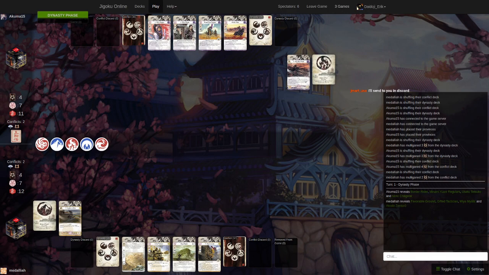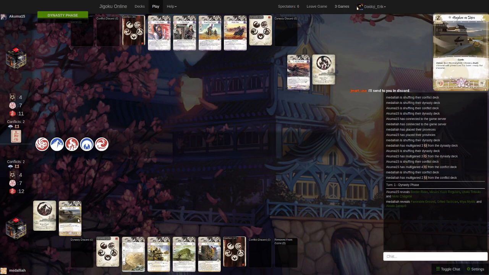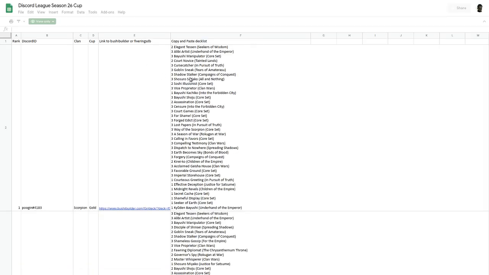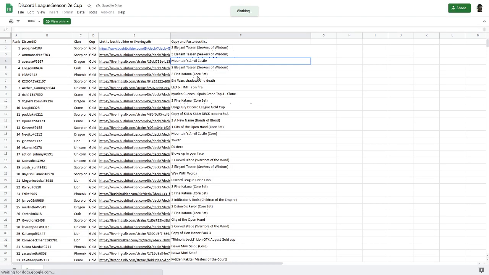Anyway, it's Lion against Unicorn. Looks like probably a Lion splash, kind of aggressive Lion with new stronghold. So it should be like an aggressive game. Okay, here's the lists.